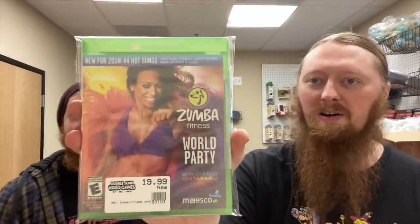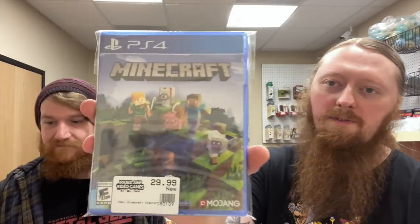Some of this stuff was just entered into the system today — it wasn't traded in today, it's just been waiting to be entered. Some of these Blu-rays and DVDs are from Abby's collection, and a lot of the other items are sealed, which have to be entered a different way. So we have Zumba Fitness World Party sealed for Xbox One, Spice and Wolf — that's a thick collection — Batman Arkham Origins sealed, The Cat Returns sealed, The Crew Wild Run Edition sealed, Tales from Earthsea, and Minecraft. They're all sealed unless we say otherwise.